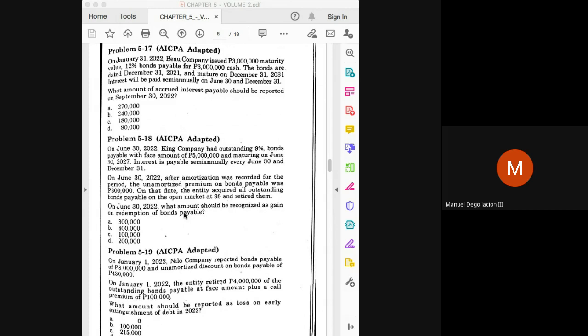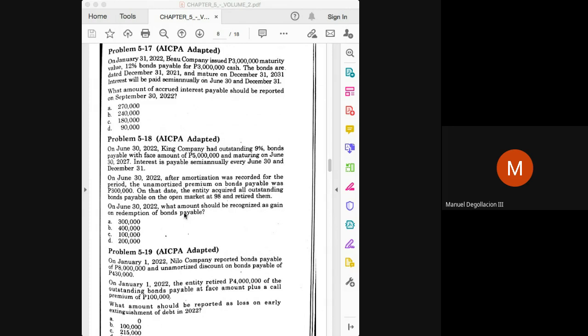If you have to derecognize any account, class, all related accounts will also have to be derecognized, and that includes the discount or the premium on the bonds payable. So if we derecognize bonds payable, the related accounts will also have to be derecognized. And what are the related accounts to your bonds payable? It will either be your premium on bonds payable or your discount on bonds payable. If you have unamortized bond issuance costs, then they will also have to be derecognized. They will also have to be removed.